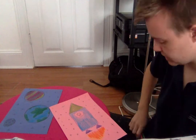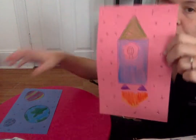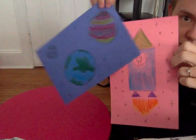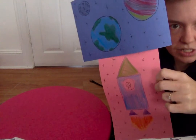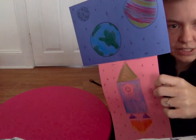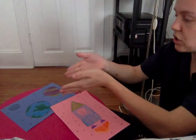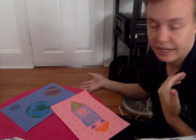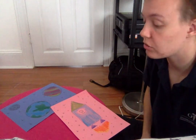Alright, and I colored the point of it green. So, now I drew a rocket ship, and the planets that the rocket ship is going to. And if I was going to hang them up downstairs, then I could hang them up like this, so that I can tell that the rocket ship is going up to the planets. And I practiced drawing circles, and crosses, and X's, and triangles, and a rectangle, and now you know an easy way to draw a rocket ship.